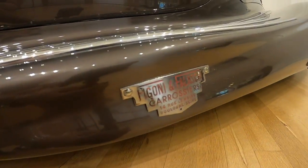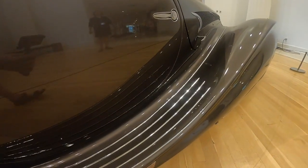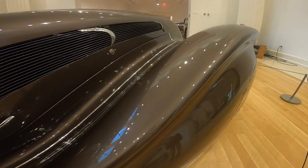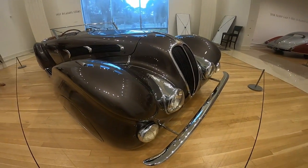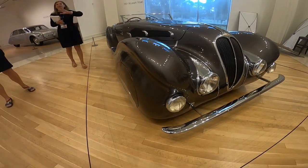Cars like this were displayed. Owners loved to take them to Concours d'Elegance events. Really a beauty pageant for automobiles, but at the same time in France in the 30s and Italy at the same time, these Concours events attracted in many instances the couturiers of that era. So a Coco Chanel or Jean Lanvin would design an ensemble for the lady owner of this car, or the lady who was the partner of the man who owned it, and the cars would be displayed. The lady would be costumed up. We have pictures of this in our catalog, and an award or awards were given to the most beautiful ensemble coordinated with the most beautiful car.